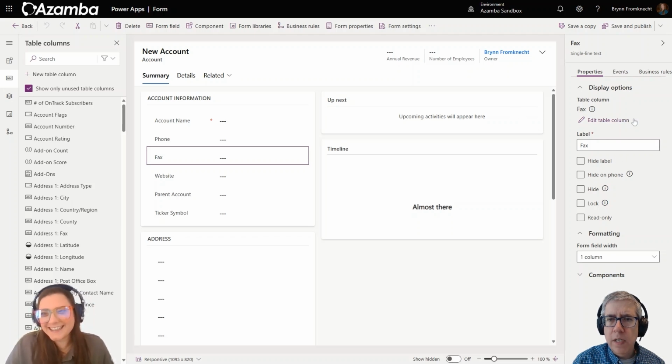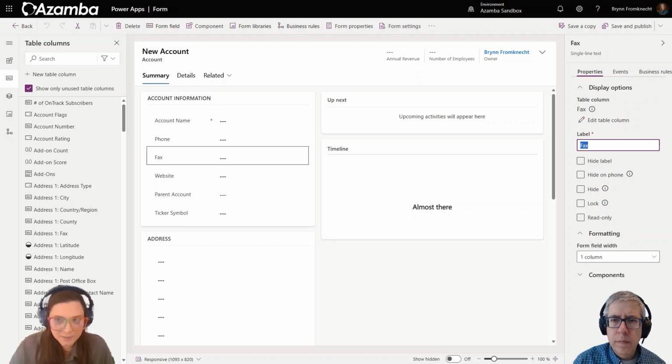Before you move on, let's look at some of these options. So I could actually change the label if I wanted. In theory, I could make that a different phone number, like their home phone, or I could just leave the data field intact and just change the label on the screen. You could, exactly. But behind the scenes, it would still say fax, so I'd have to remember that for reporting. Yes, the backend name. If you're ever doing more advanced customizations with things like JavaScript, you would still want to point to that fax field.